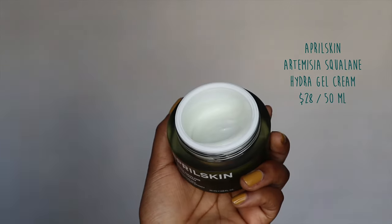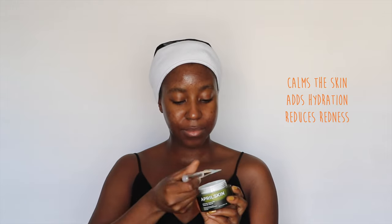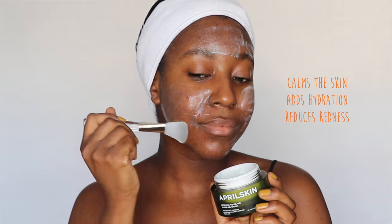Dial it back just a bit when it comes to moisturizer. Look for lightweight, creamy gel-like textures or water balms — these will be your best friend this season. Even better, get a lightweight moisturizing SPF to limit the amount of products you're using on your face, just make sure you're applying enough to get adequate sun protection. For my moisturizer, I'm going in with April Skin's Artemisia Squalane Hydrogel Cream. It's made of 80% Artemisia water — basically mugwort — another slept-on ingredient that helps calm the skin and gets rid of redness. It actually has both vitamin A and vitamin C already in it, which both renews and brightens the skin. Then we have 3% Squalane, a wonderful lightweight oil for acne-prone skin that won't clog your pores. This hydrogel cream is completely weightless, gives a cooling feeling to the skin, absorbs quickly, and leaves a suppleness to the skin without leaving you feeling greasy or sticky. You can use this moisturizer both morning and night, and of course follow up with a good SPF.